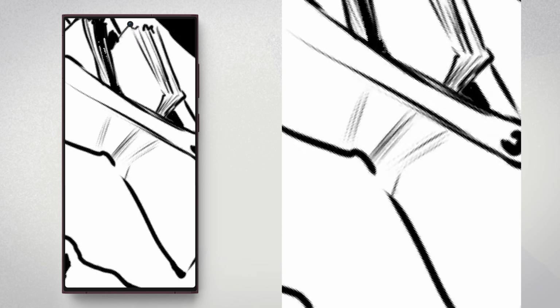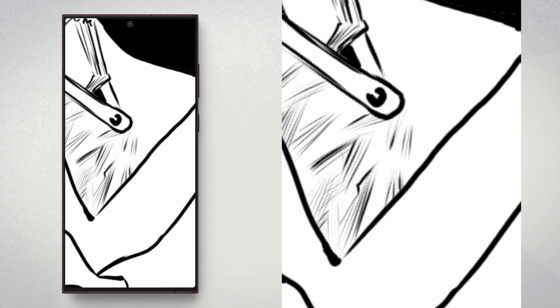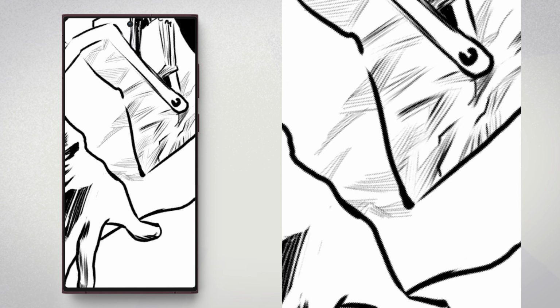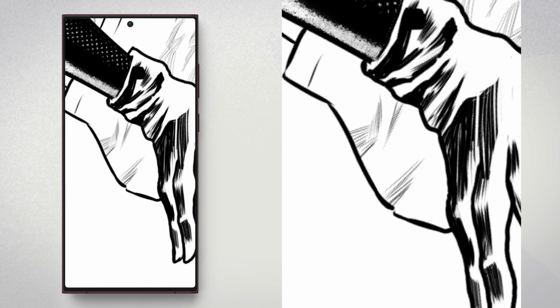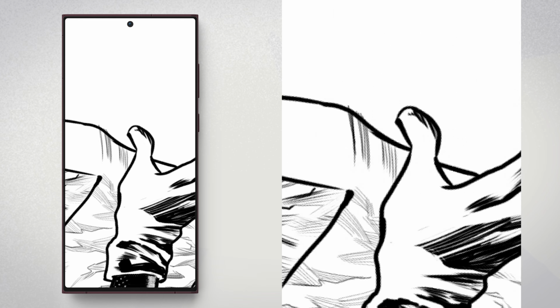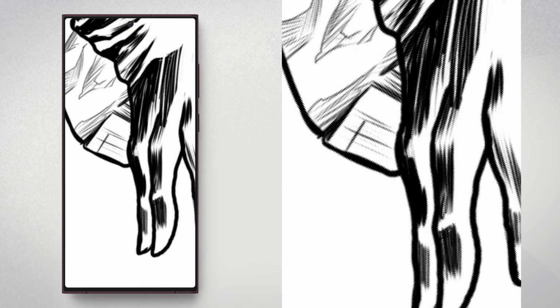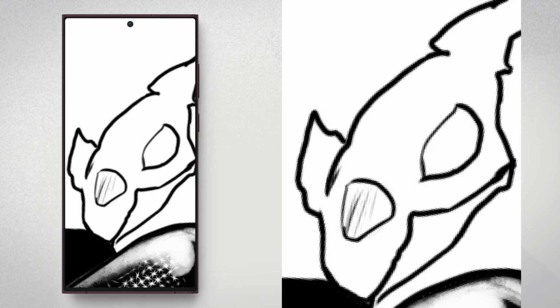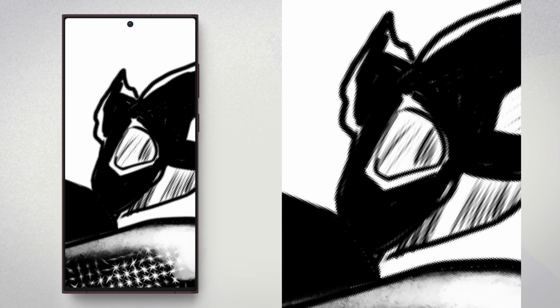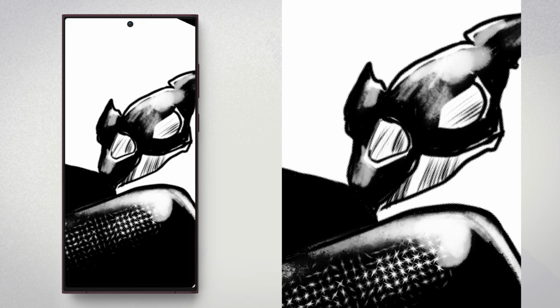Working with a really small brush size, I'm talking like 3 pixels, maybe 4 pixels, sometimes even dropping down to 2.5 pixels, I found I was able to get a nice textured look out of that particular pen. Another great thing is that the pen settings allow you to drop down into decimal points for the brush sizes, which is cool. That's something I don't see in a whole lot of applications, so it's really cool to see here.